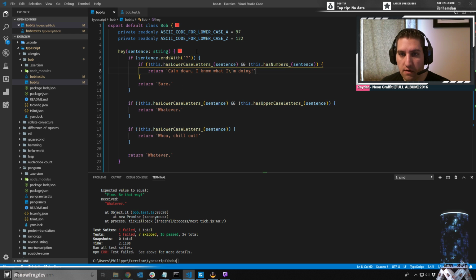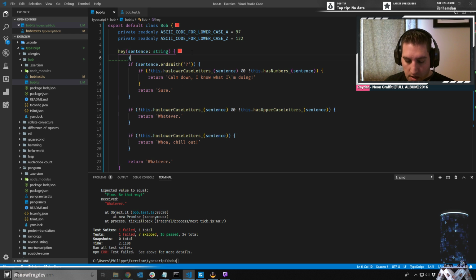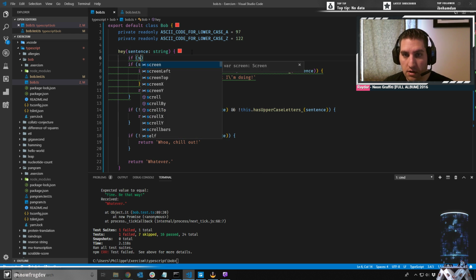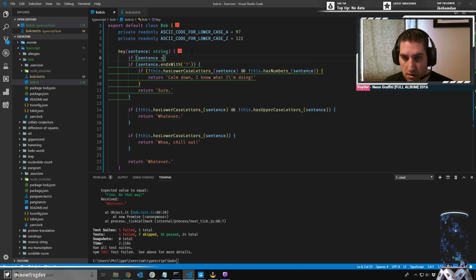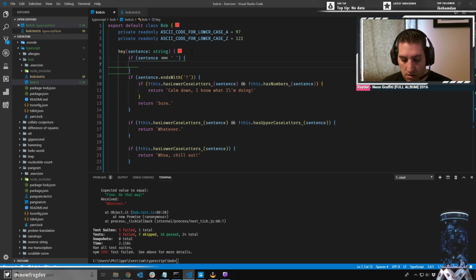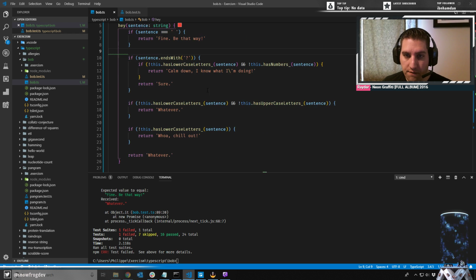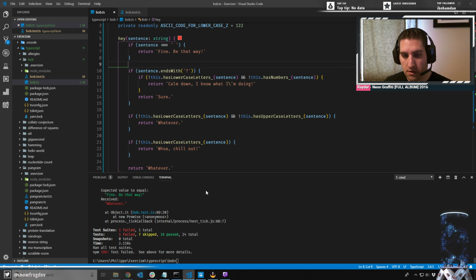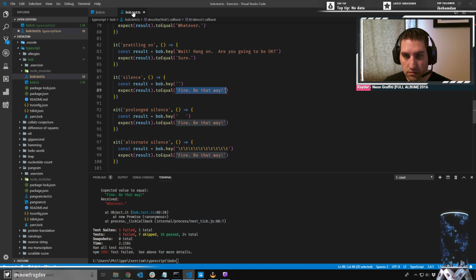Very first thing we'll check for: if sentence equals this, return fine, be that way. Let's run the test.